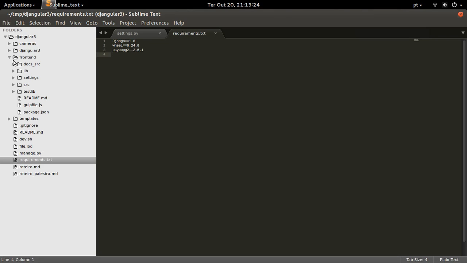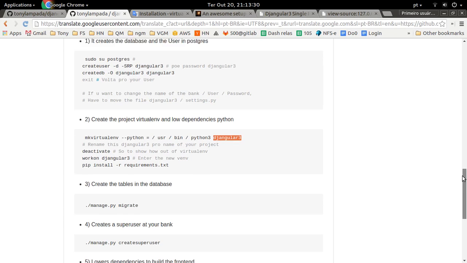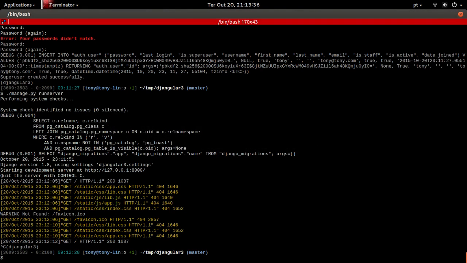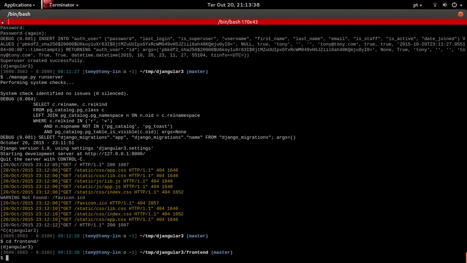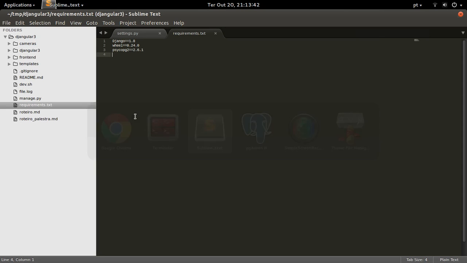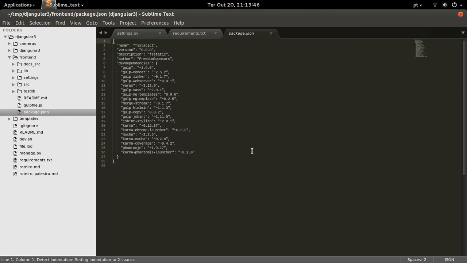Okay, now how do we set up the front end? So there's a few more instructions here. Now we have to go into the front end folder, and then you see in this folder here we have a file called package.json.